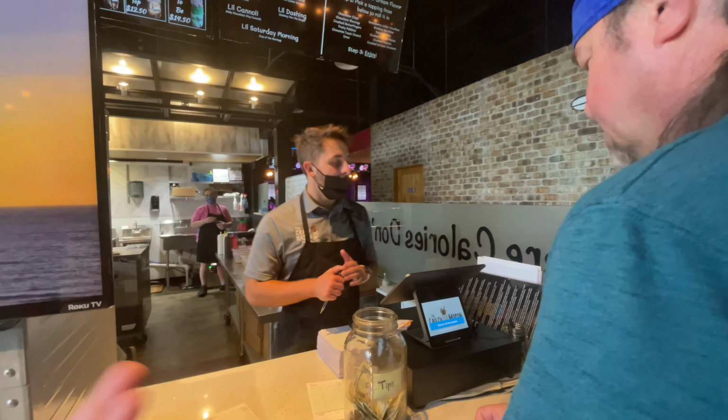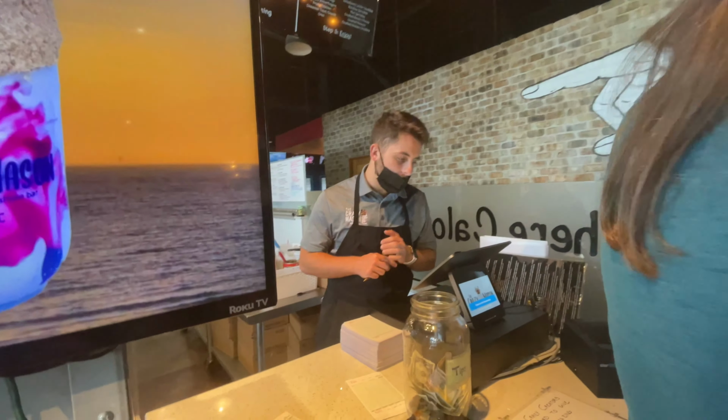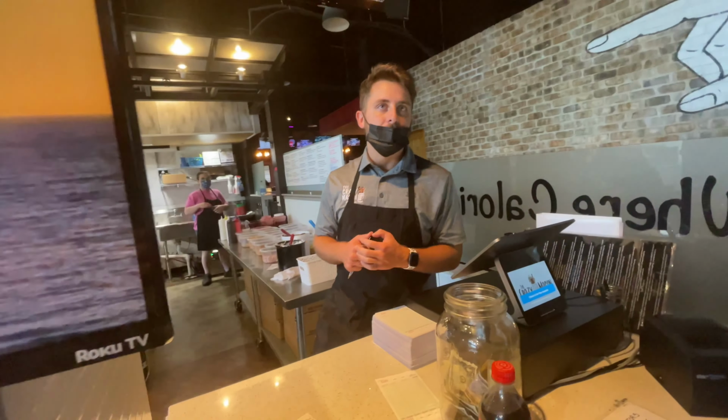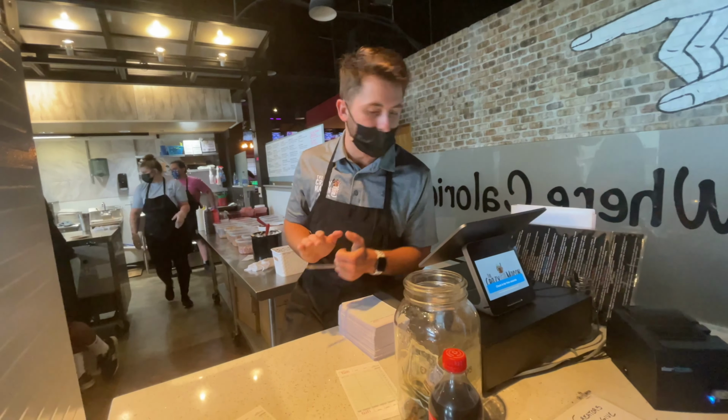Pigeon Forge, or I should say Gatlinburg opening. Yep. Yeah, that one, we have Charlotte opening up. We have one in Charlotte too. Are you guys familiar with the area? We live in Charlotte. Oh, yep, we have one opening up in Charlotte. I'm thinking like June. No way. Yeah, so we have one in Charlotte for you guys.